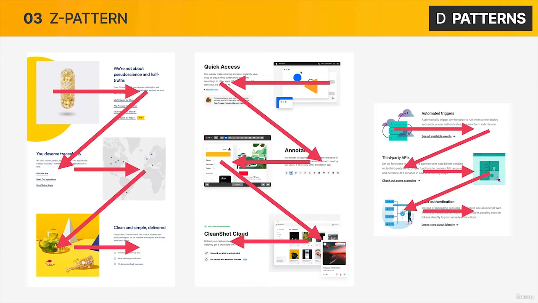So we start on the left side, then the eye goes to that content, then to the next content, then to the image, and so on and so forth. Now the reason why this pattern is so extremely popular is that our eyes have a tendency for scanning opposing rows like we have here.